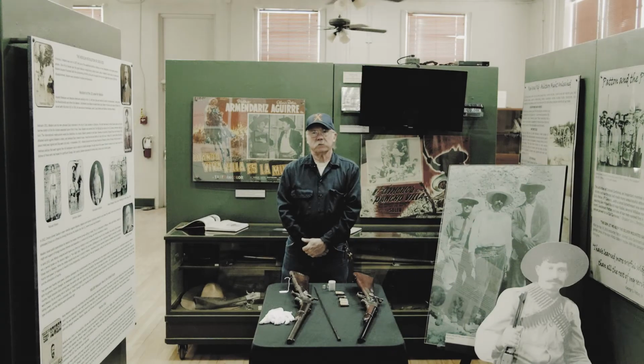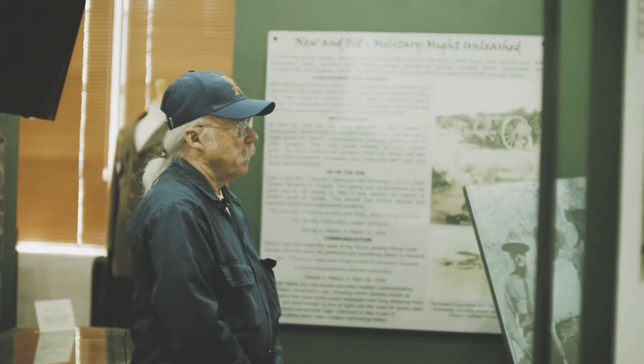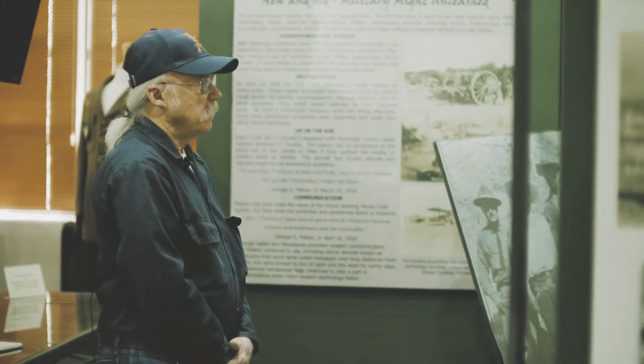We'd like to welcome you to the Bullion Plaza Museum. We are standing in the military exhibit room. My name is Tom Foster, Executive Director of Bullion Plaza Museum. Today we're doing something a little different. This is something that Bullion Plaza has never done before, nor have they attempted. We're actually highlighting, showcasing, not only an exhibit that we have here, but firearms that are actually on display here.